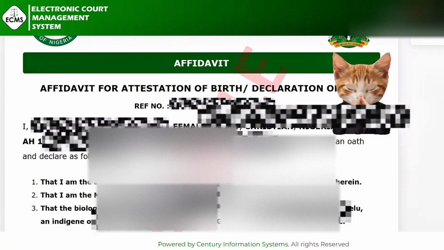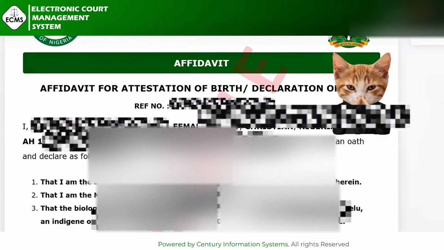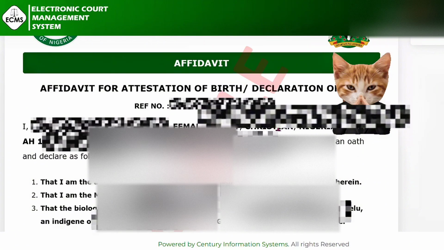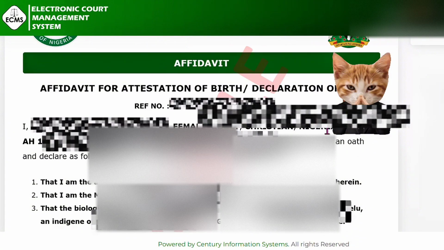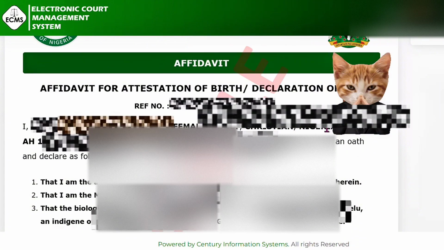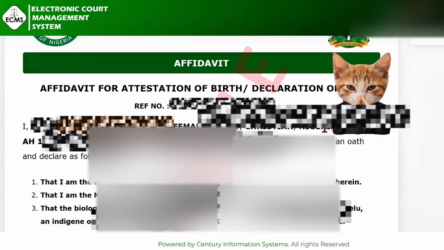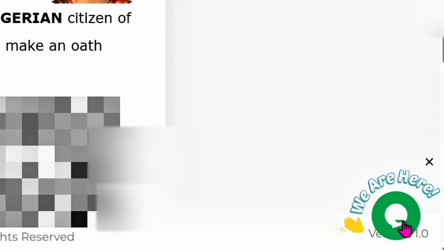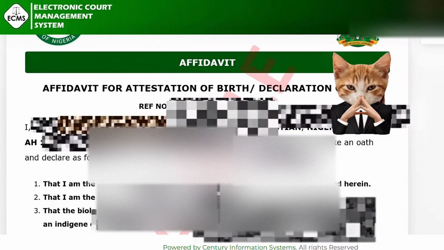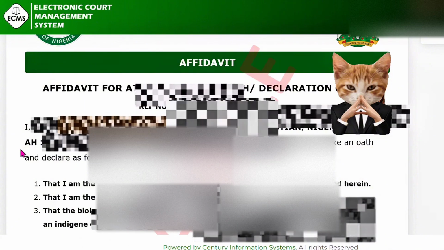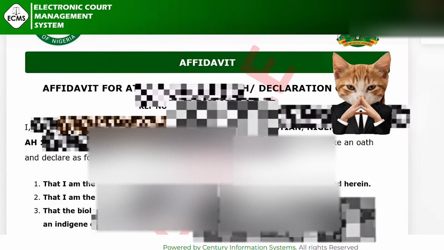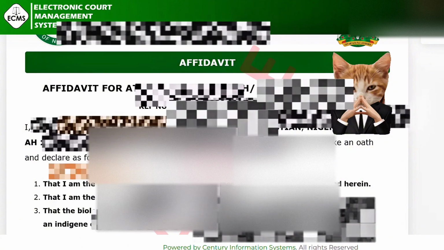So your parents' name, your parents' gender, they are adults, they're not minors here. Their religion, nationality. You see, with this nationality, we're having a problem. It's a glitch. You choose Nigeria, it's not selecting as the option, but once you're at this stage, you see it's coming out, so do not bother about it. If you're bothered about it, you can chat them up here to know if you can go on. But I would go on because I've reached this stage and I see it in the sample. It shouldn't be a problem. Then the residential address, just like you put here, do hereby make an oath and declare as follows.